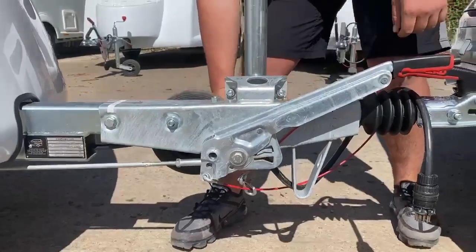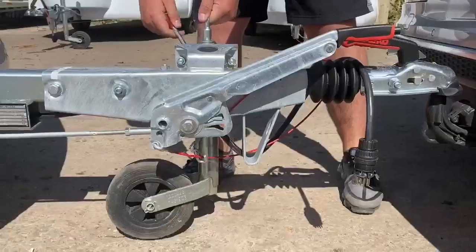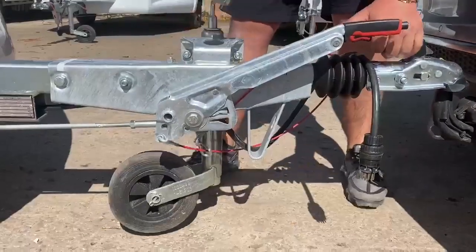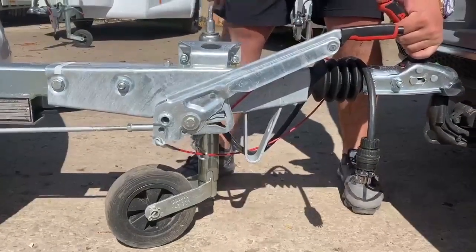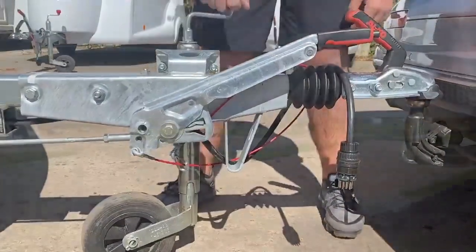ready for travelling. Obviously, if you're unhitching, you go the opposite way, so you drop that down to there, and then start winding up. And that's all there is to it.